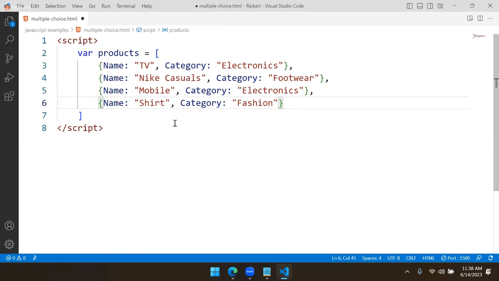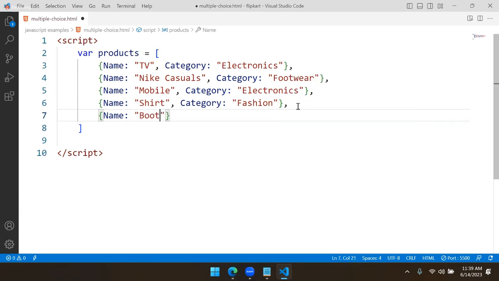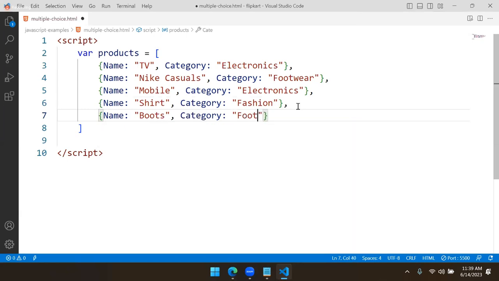Now what I want to do is read all the products, but ignore footwear. Wherever footwear comes, skip footwear. Not only at one place, it can be at several places. So the name is boots and the category is footwear.